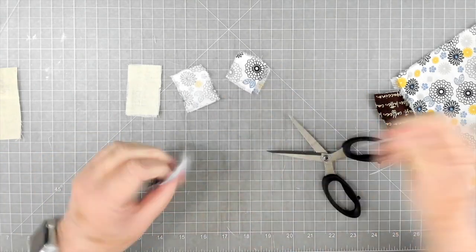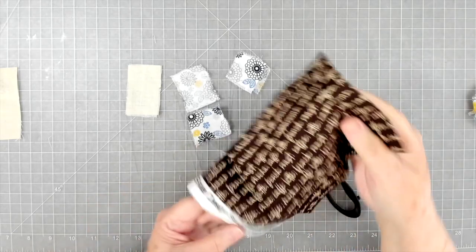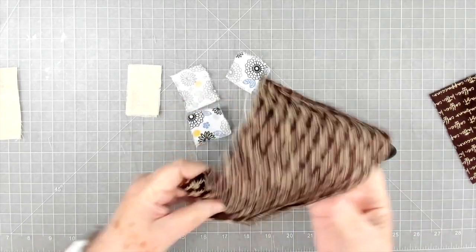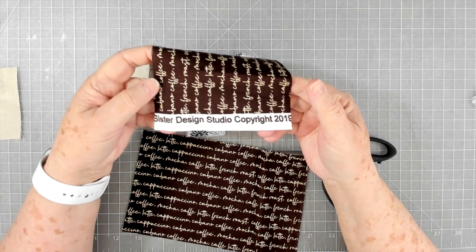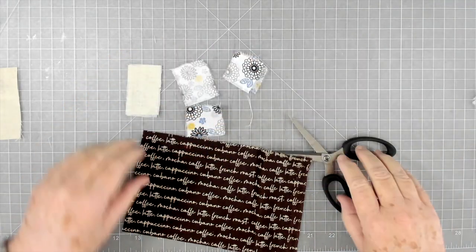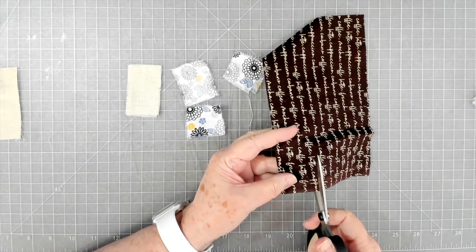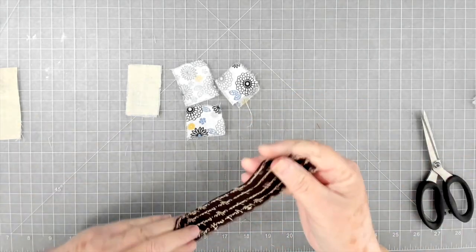So there we go. We've got those pieces. I'm going to cut a piece of this. This is a Sister's Design. Sister's Design, is that what that says? I don't know. This is the name. I know a lot of people ask me. Sister's Design Studio, copyright 2019. Like I said, Betty sent me this, so I'm not real sure where she picked it up. But some beautiful fabric.